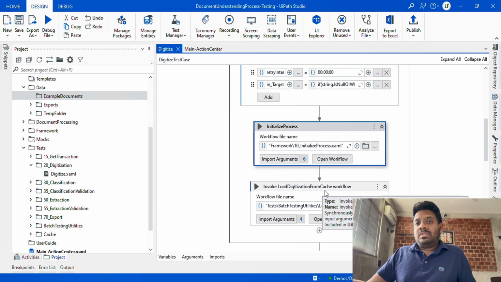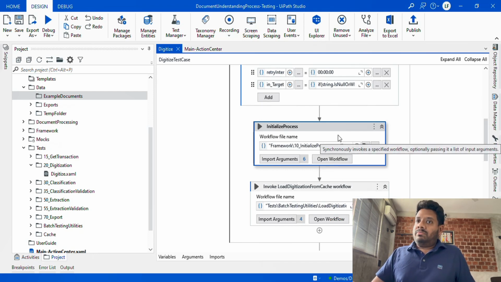These kinds of tests are mostly done to test how our OCR is performing. For example, if you have different OCR engines and you want to test how they are working or whether they are working on your documents, you can test it using this concept. It does not have a lot of major things like comparing each and every result that you are going to extract. That's not the idea. Here you only extract the text and then compare it.